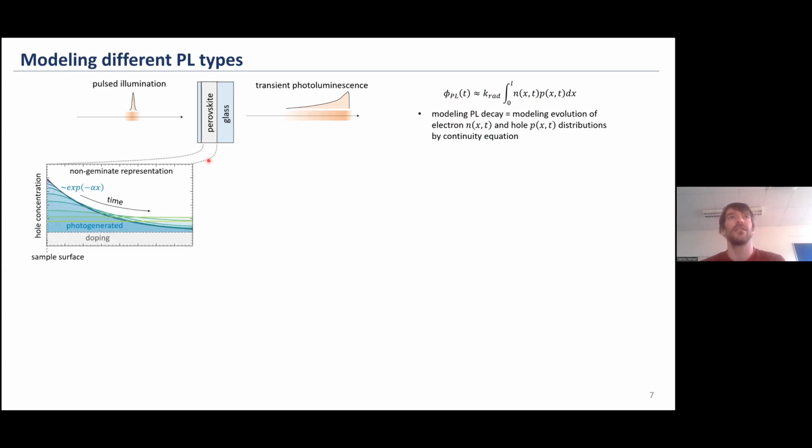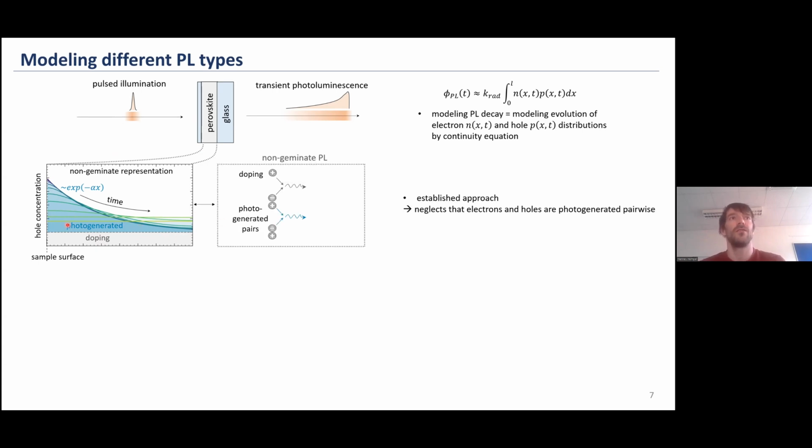So if we have a look at these distributions, for example, we can zoom in on this perovskite layer here. You usually have carriers which are there already in the dark equilibrium, we call this the doping. And you have photogenerated carriers. Because the light's coming from the left side, you generate more at the surface. Initially, this decays exponentially into the depth of the sample. And if you do the diffusion modeling with the continuity equation, it will diffuse into the depth of the sample and recombine.